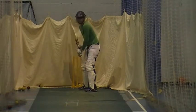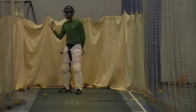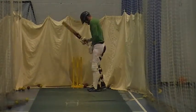It ain't easy. The length is between good length. Oh, that's close. It's rather close.